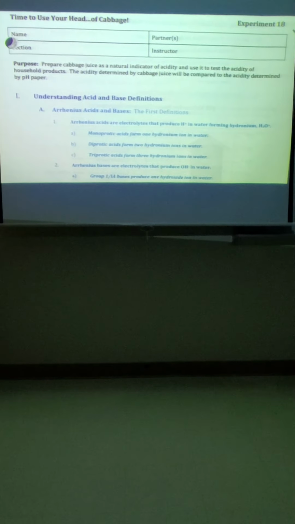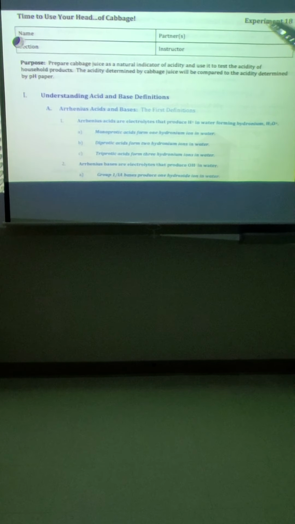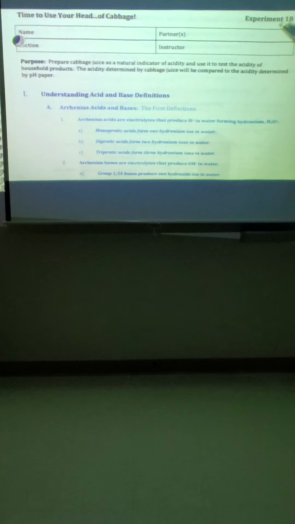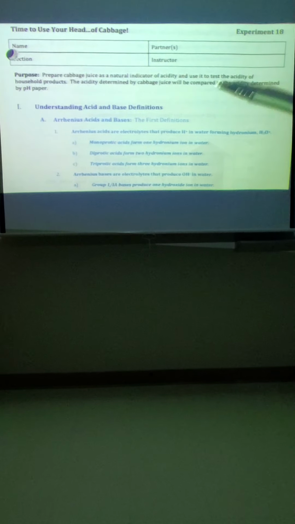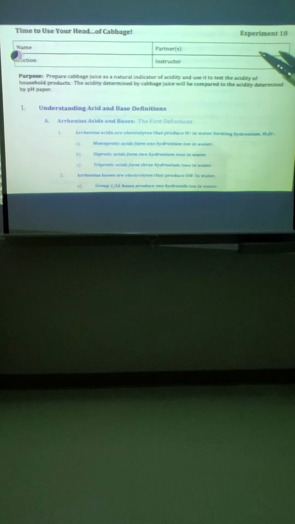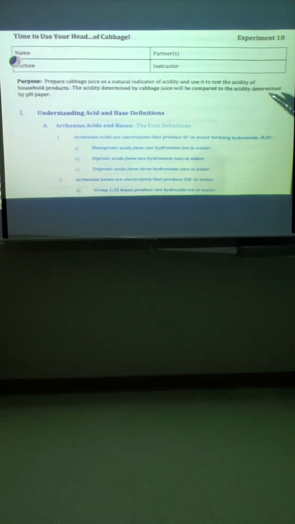This time we're doing experiment 18. Time to use your head of cabbage. So in this lab we're going to talk a little bit about acids and bases first, practice some acids and bases, talk about where you can find or recognize acids and bases, and then we're going to do some hands-on testing of household products at the very end.